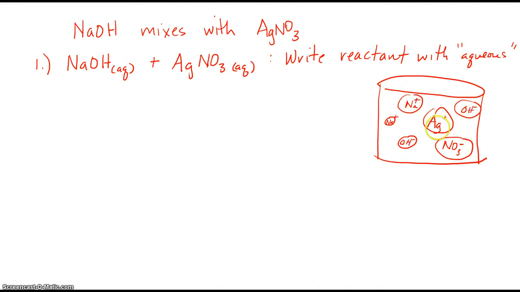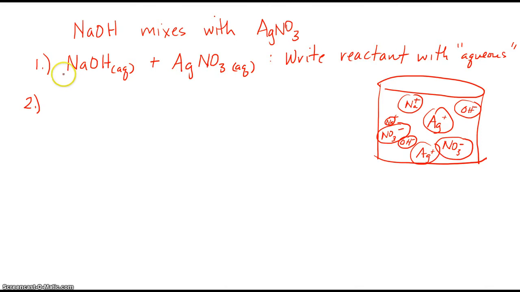So these were all put into water, and they have more or less disassociated themselves from each other and are now in the form of cations and anions. That's how we know, because anything that's aqueous will separate itself, if it's an ionic compound, into cations and anions. So the next step is we want to write that in an equation. We want to write what we see here in an equation.